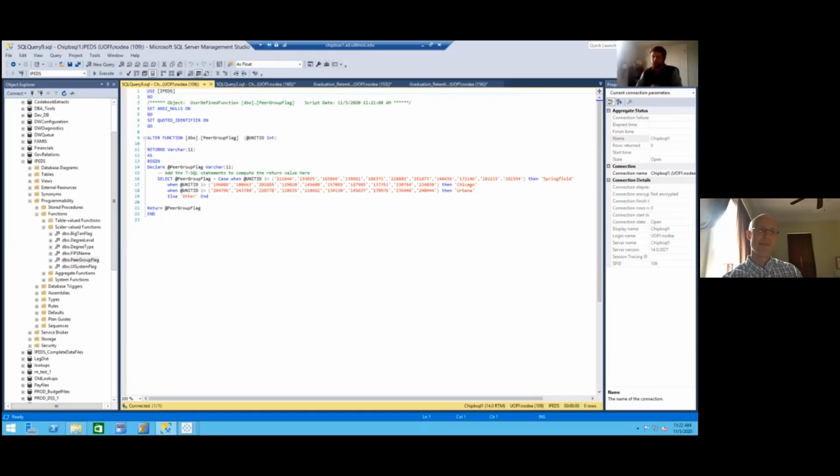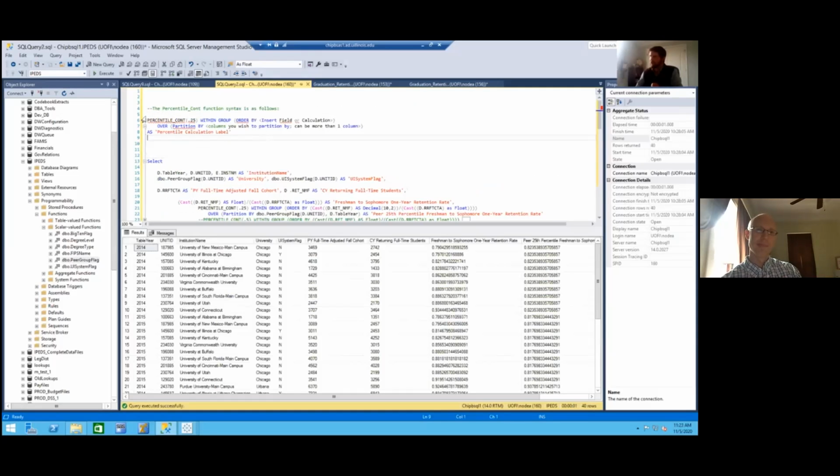In the example build that I'll show in just a few moments, we'll see the peer group flag scalar function appear in 3 different parts of our query: the select statement, the where clause, and within our peer percentile calculation formula. Now that last part, the peer percentile calculation formulas, that's where I believe our user-defined scalar functions really prove themselves useful. And we'll go ahead and step through the syntax and the components of the percentile function to show examples of just how those scalar functions work.